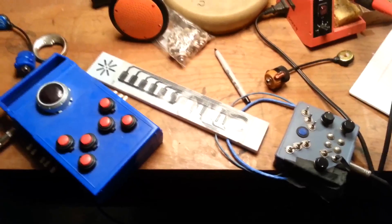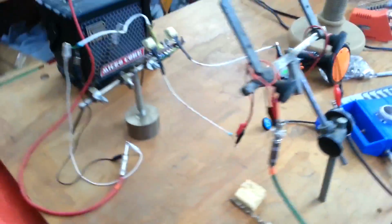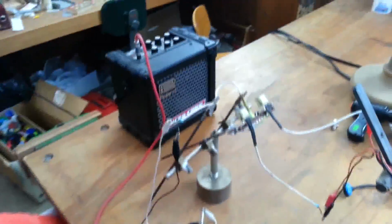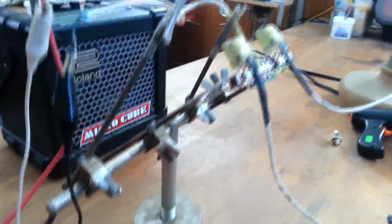Most of what you heard were these two circuit bent devices being ring modulated against one another. So here we are, it's the next day. I've got Ben's ring modulator set up here, and basically my point was to show that even if you can't solder, you can still hook things up with clip leads to do some of your testing.